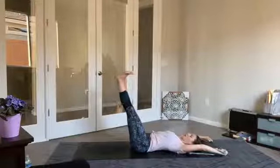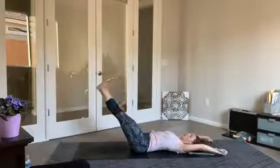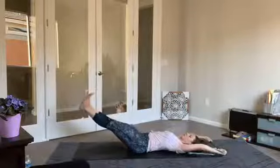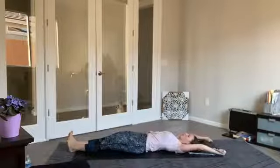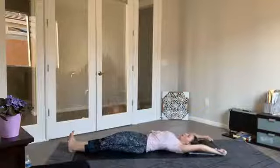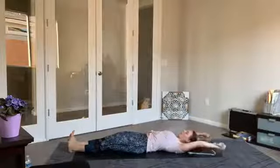As slow as you possibly can. Maybe the core begins to shake. Just noticing the engagement of the body as you make each inch closer towards the earth. Allow those heels to tap nice and long through the entire body. Arms still reaching up overhead. Slowly, we're going to roll up one vertebrae at a time.